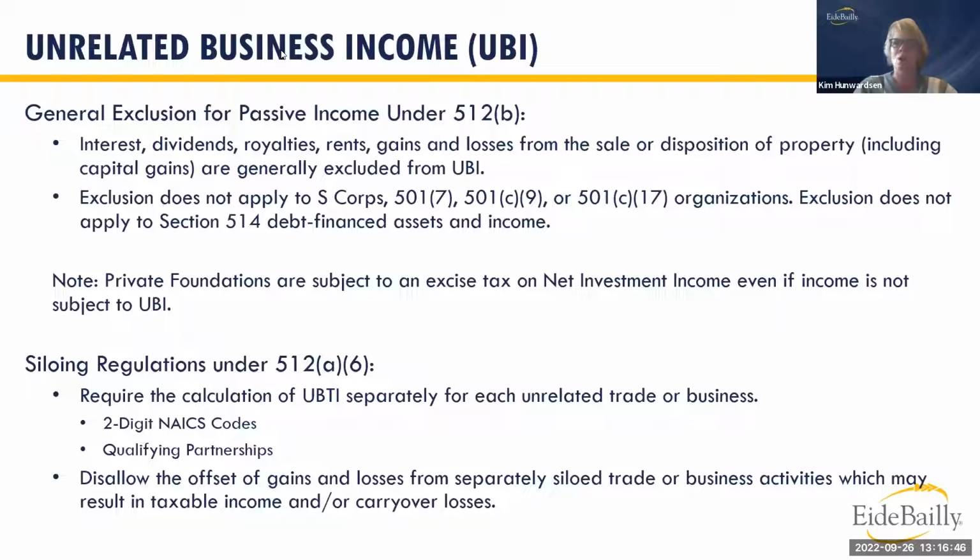Now, when we're thinking about flow-through type income or income from passive activities, qualifying partnerships are all treated as one silo. A partnership is a qualifying partnership if the exempt organization owns less than 2% of the partnership, or if it owns less than 20% and it doesn't participate in the management of that partnership. So again, as we talk through the next few slides about these different types of investments or types of donations, these will be things we want to keep in mind.